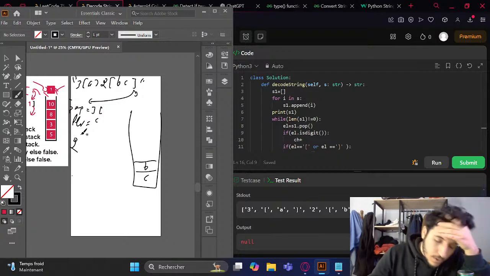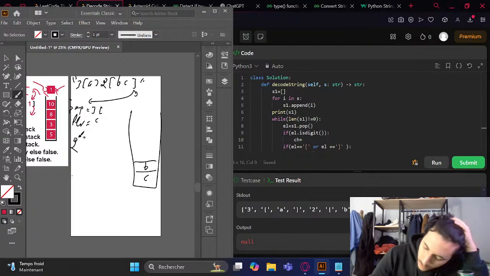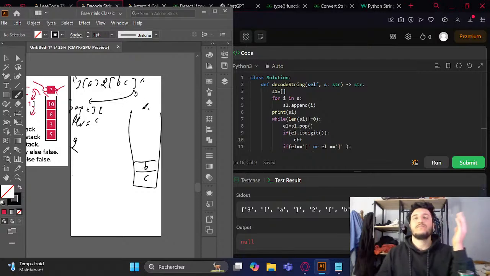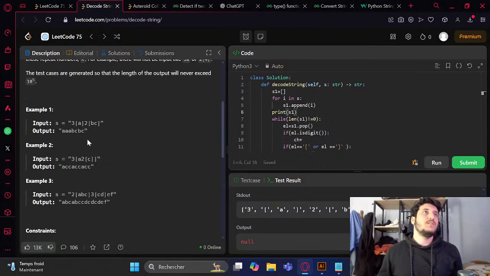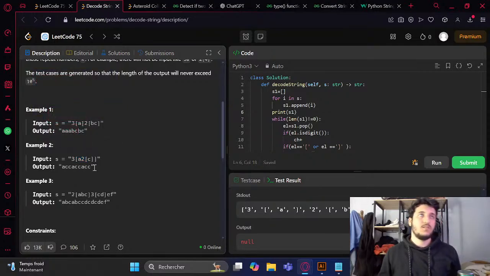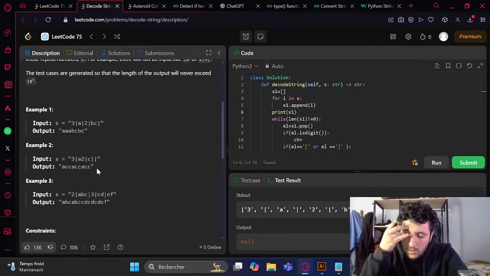But the problem with this is that there will not be a difference between this and this. We will not know if we're gonna sum the strings or we're gonna multiply them.